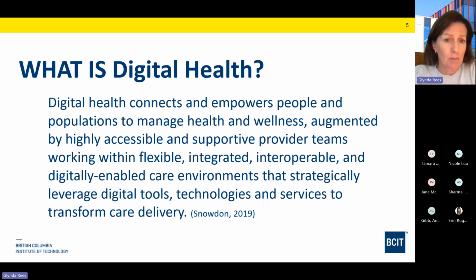I like this definition personally because it speaks to the fact that this is not about the technology, it's about the people working with the technology and how we can best support the teams working with the technologies to look at how these devices and services can transform and optimize care delivery. This definition is from Anne Snowden at the University of Windsor in Canada. We refer to this definition a fair bit.